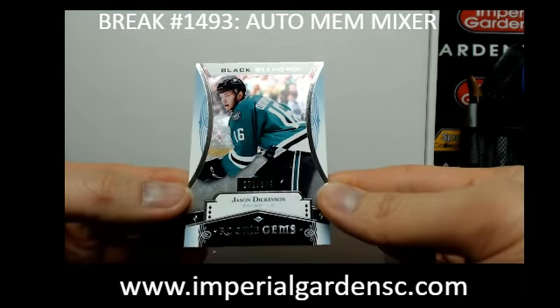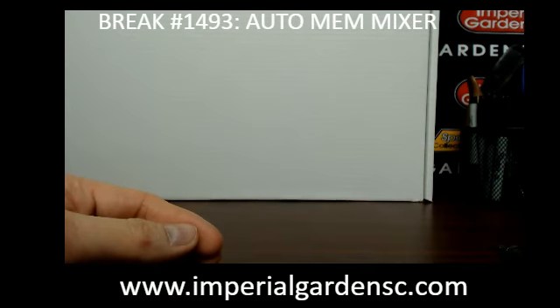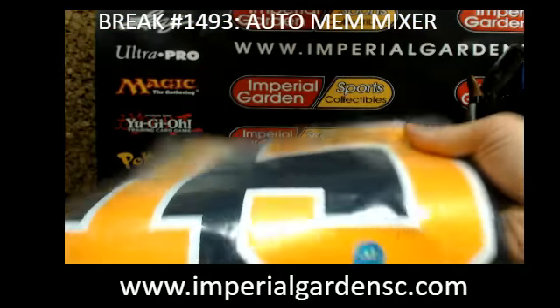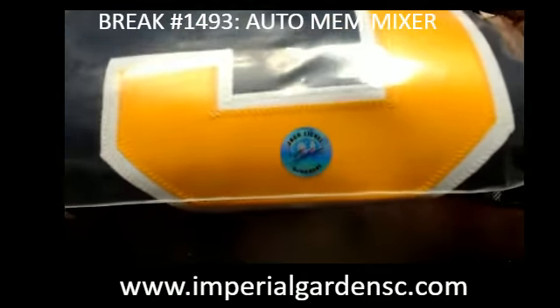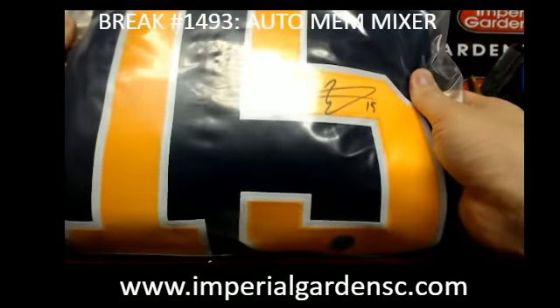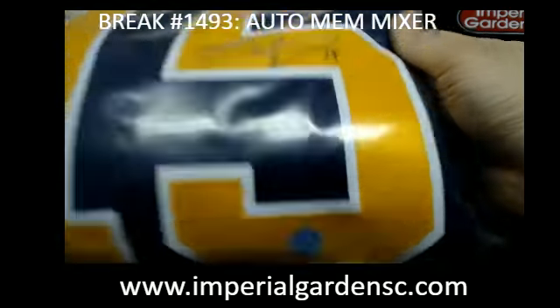And finishing our wax boxes with a Jason Dickinson, 271 of 399, for the Stars. And our final box of our auto mem, which was Lonely Box 9. We already know who has the team — the last one remaining was the autographed jersey of Jack Eichel, going out to Ange. I just have had a very good two weeks of breaks here. It does come with his exclusive COA — his memorabilia exclusive is with AJ Sports World. Congrats Ange, shoot me an email and we'll make arrangements on shipping. Congrats again — you got the Jack Eichel autographed jersey.